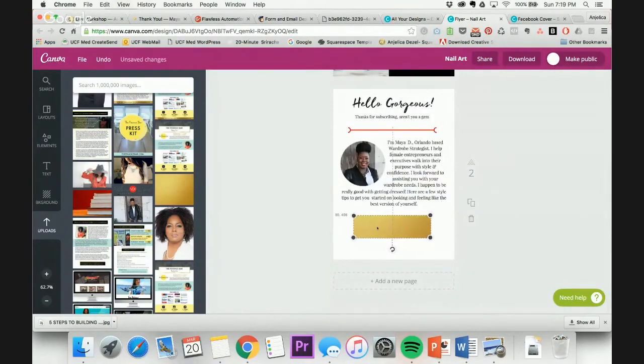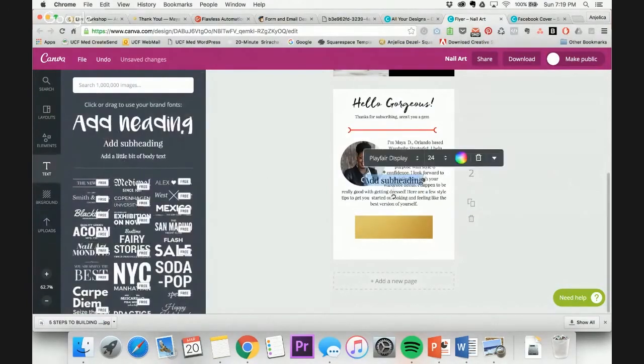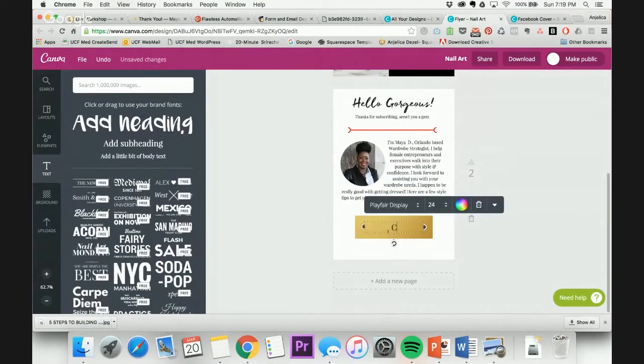Okay. And we'll put some text in there. Contact. And we can increase the size of that. Okay. So something like that for the first page.